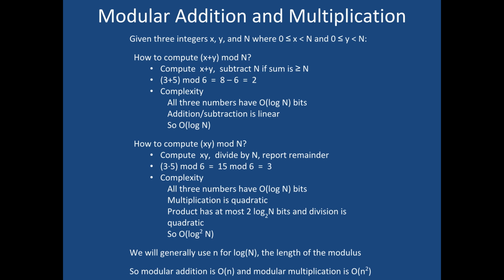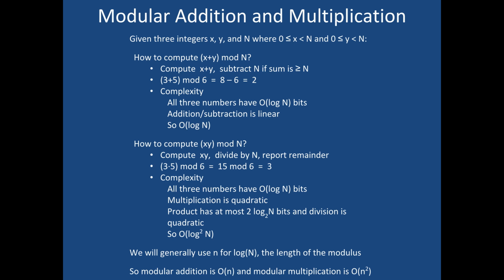With multiplication, you have to do the multiplication and then do a modular reduction. You have to do a division to get the remainder. And that division is quadratic, so you get log squared of n. And you know that too. You do a 3 by 3 multiply, and then you change that to a 6 by 6 multiply. Is that just twice as hard? No. You know that's more than twice as hard. It's like 4 times as hard if you use grade school multiplication.